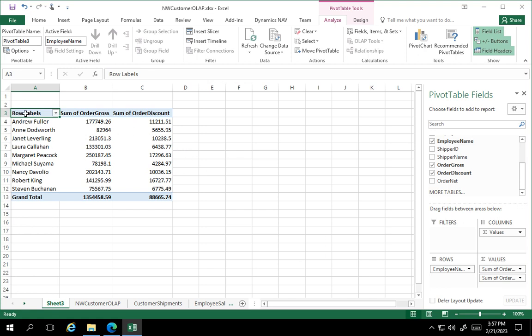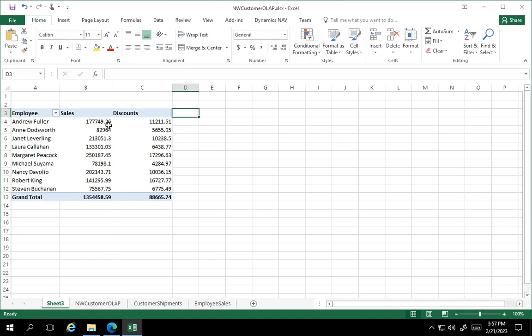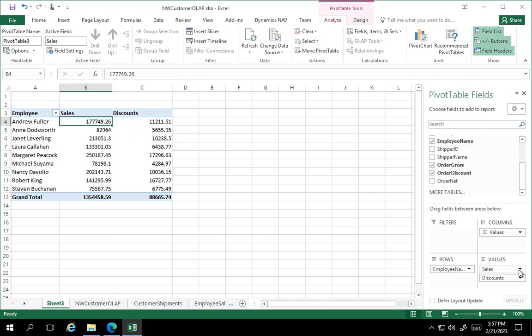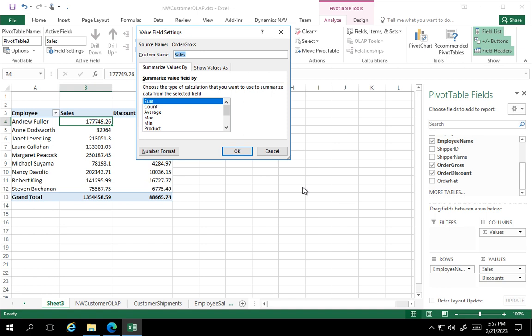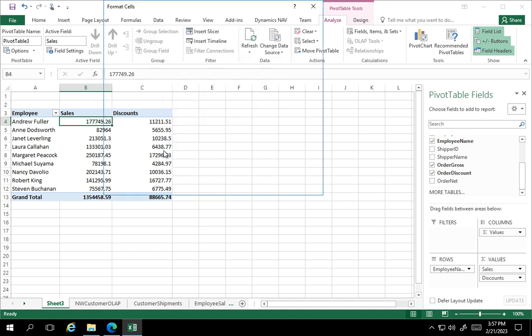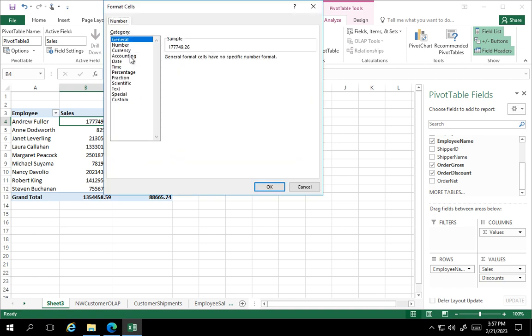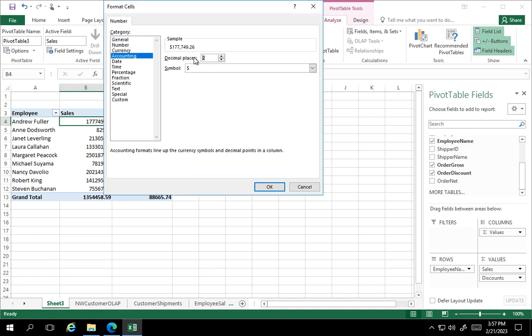And again, when you want to clean up, do you wait till the end? What I call that, sales, discounts. Let's see, if we want to clean up the format while we're here, number format. I wanted none.